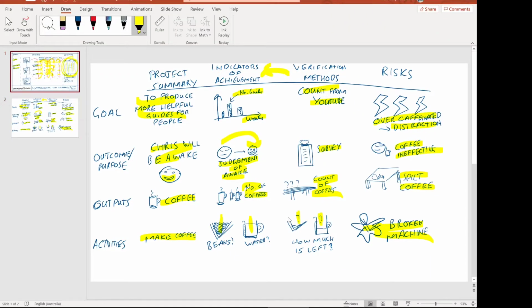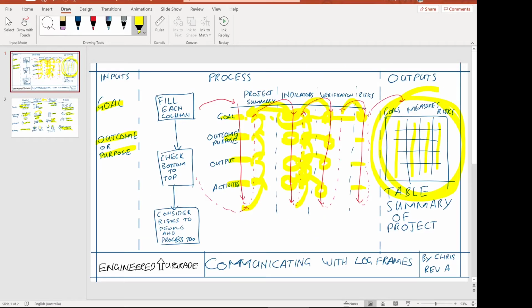So that's the basic summary of how to communicate a project using the Logframe method. Overall, I found it quite a good way to summarize a project, but I wouldn't call it a very good definition. So I know some people like to use Logframes to define a project in terms of its goals, its outcomes, its output and activities, or alternatively, its vision, its objective, its deliverables and its methodology. Though I feel that that's missing some key information, particularly stakeholders. So I feel that in this whole process of creating the Logframe, I haven't considered stakeholders enough, which is something that I typically expect to cover in a project summary.